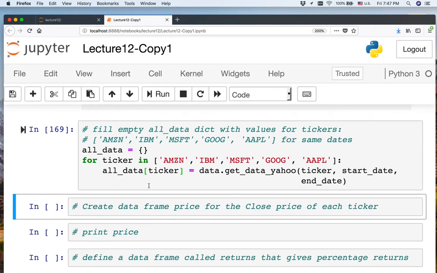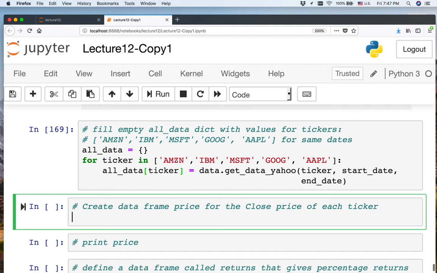So now let's create a data frame price for the close price of each ticker. Okay, what should we call it? Oh, it already says price, right? Let's say price.